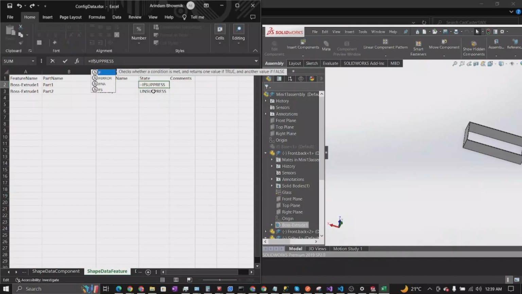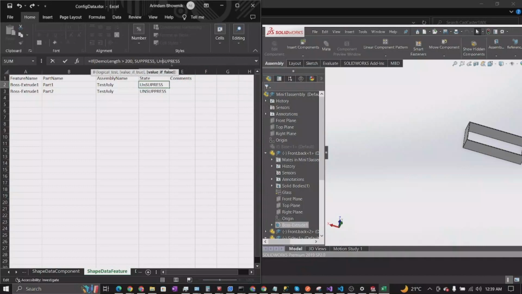Let's say if I write, if demo length is greater than 200, then, for how this if works, whenever the value is true, so if this logic is true then this value will come, otherwise suppress.